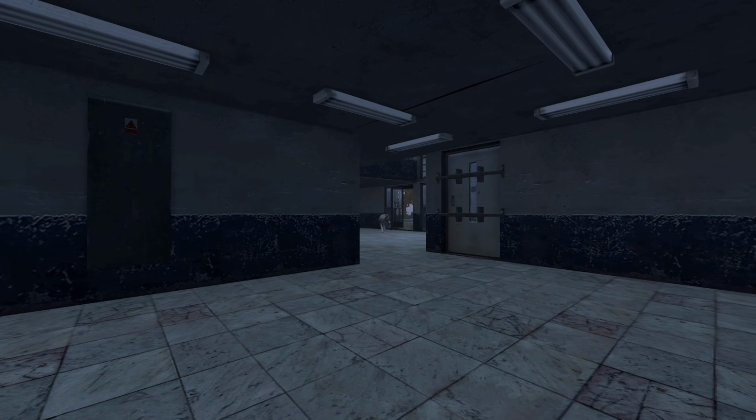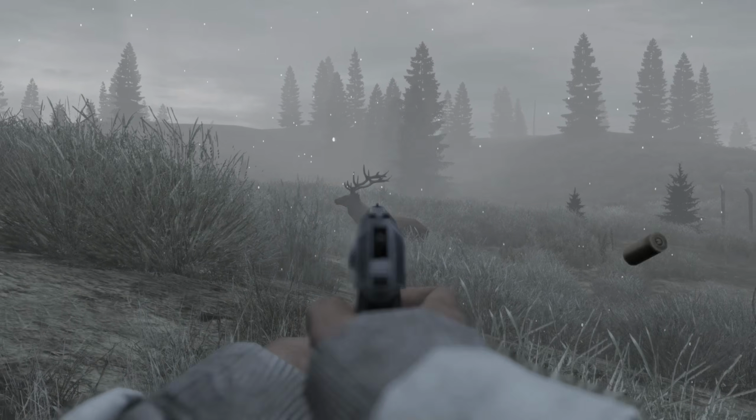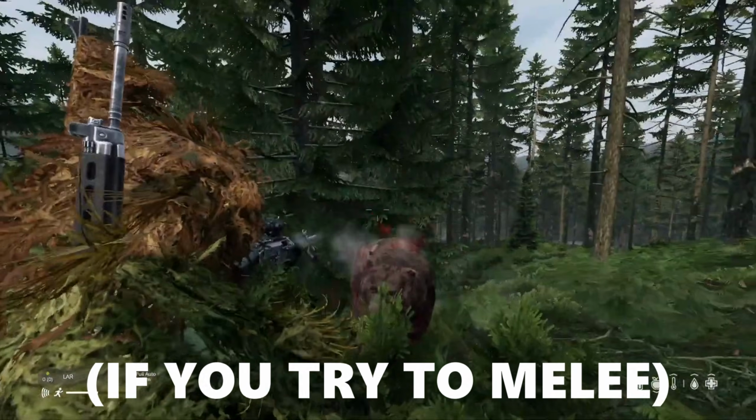Wolves can be meleed, but it's best to kill them one at a time in a building to save you getting swarmed, and you won't be able to kill deer without a gun, and bears will obviously kill you.